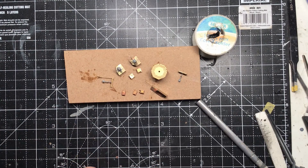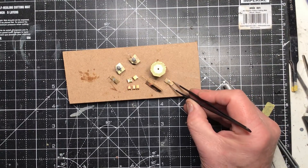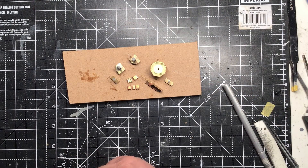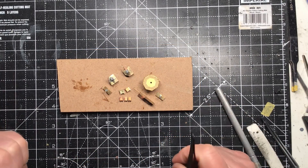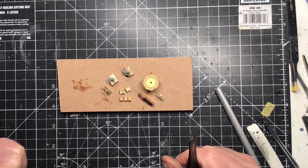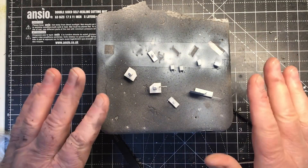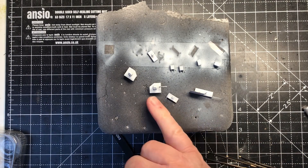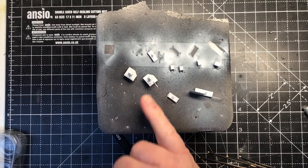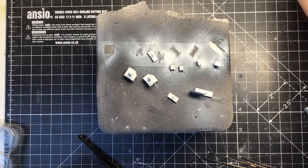Those are all the parts I'm going to be using this episode. It doesn't look much but there's an afternoon's work there, which is all I've had time to do this week. They need priming, painting, and then we'll go over to the model and fit them to the ship. Everything is now painted up in primer and white. I just want to do a little bit of detail painting on the lamps — pick those out in black and paint the lenses in as well before fitting them to the ship.